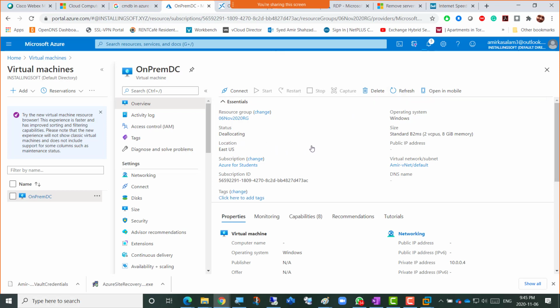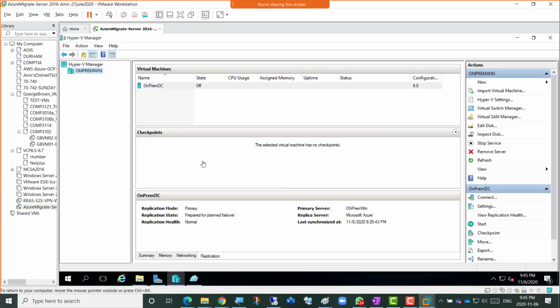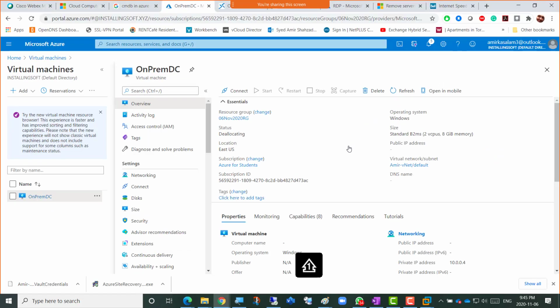Amir, can you just log in with the username, then add the domain, instead of slash domain? Oh, okay, username at domain. Sure, yeah. So on-prem, there's a question, is it degraded or powered off? It is powered off there. We can power it on as well, but that's not a failover partner, it's just an independent separate machine.